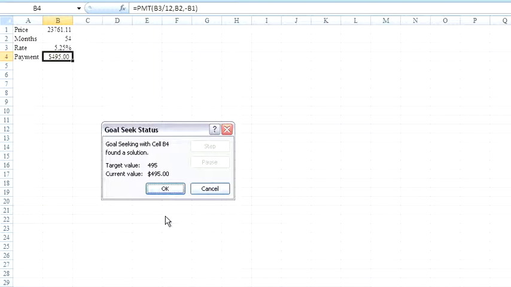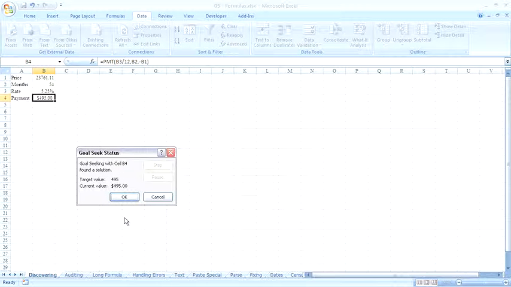Very quickly, Excel plays the higher or lower game, and when it gets to within a penny of our answer, it stops and shows us the spreadsheet that would generate the right answer. We'll see here that the price that it's suggesting is $23,761. In this fairly simple example, Excel will always get the answer. There are some very complex spreadsheets, though, where Excel eventually gives up and says, hey, I can't figure this out. Now, you have a choice here. You can either accept the new number by clicking OK, or you can go back to your original number by clicking Cancel. Click OK to accept it.